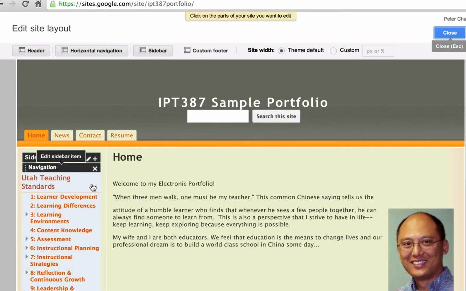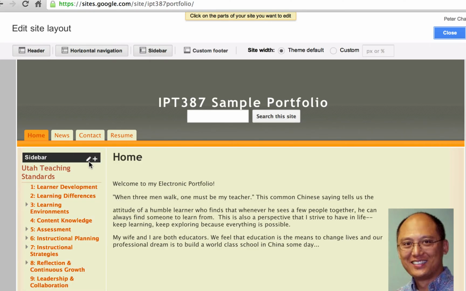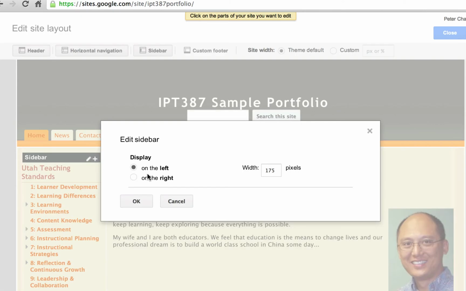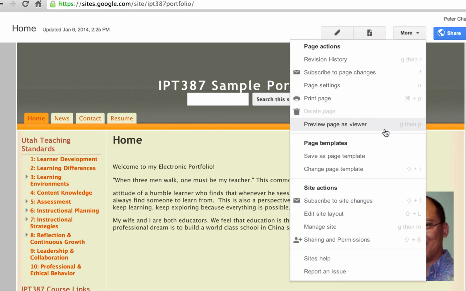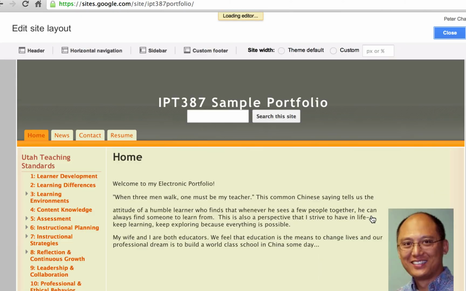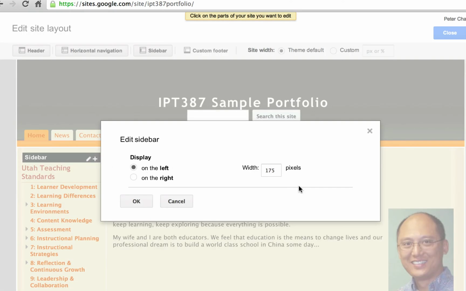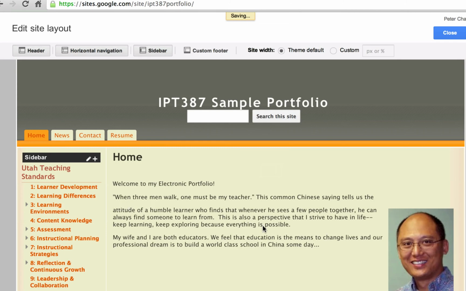And after that, when I come in here, I just click on this little pencil. Whenever you see the pencil, you know that it allows you to edit it, right? Right now, it allows me to choose whether I want my menu bar to be on the left or on the right. I think I like it on the left. And the width right now is 175 pixels. I think most of you know that pixels means the little dots on the screen. All the graphics on your screen are actually made by little dots. The more dots there are, the more detail it shows, and in this case, the wider it is. So instead of 175, I am going to put in 240, and let's see how it goes.